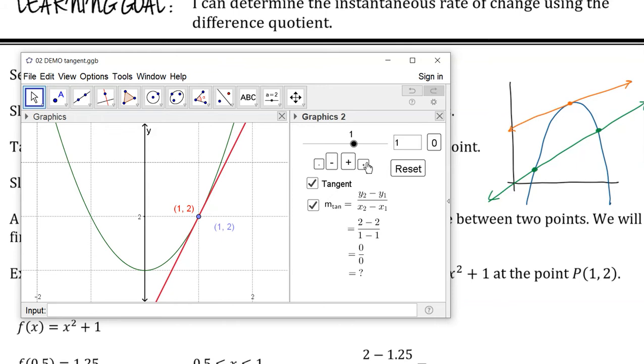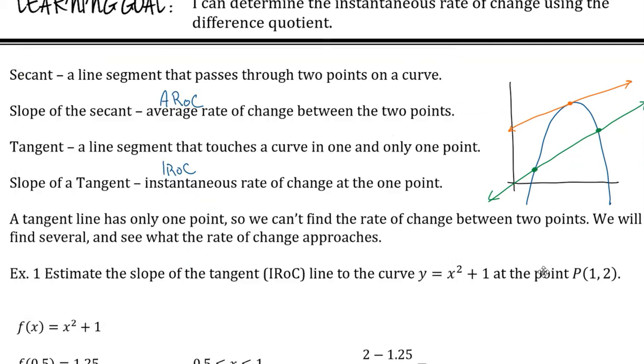What did it look like that value was approaching, though? 2. Yeah. So you could use this estimation technique, or you could just pick 2 points really close together. And if it's a nice number like 2, you might guess and you might be right, and 2 is correct in that situation. But what if it was like 53 over 17? Well, how are you ever going to guess that that's the right answer by using this estimation technique?